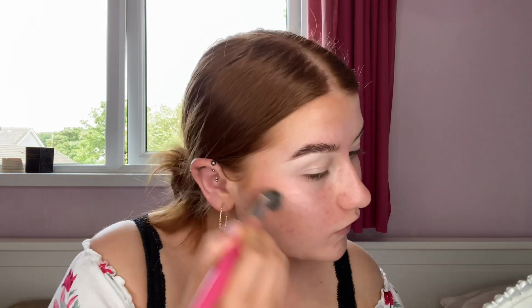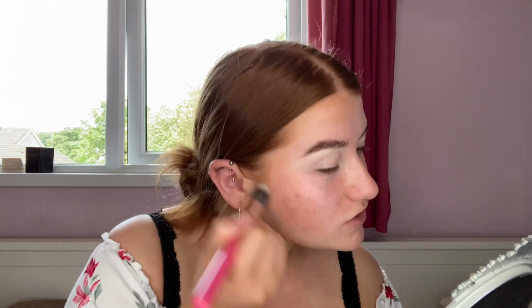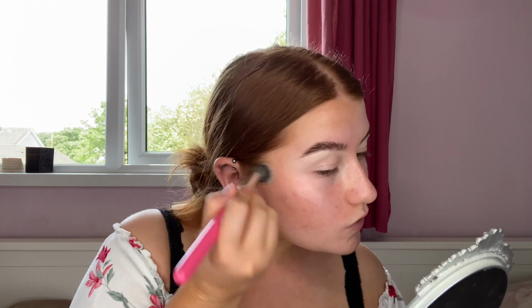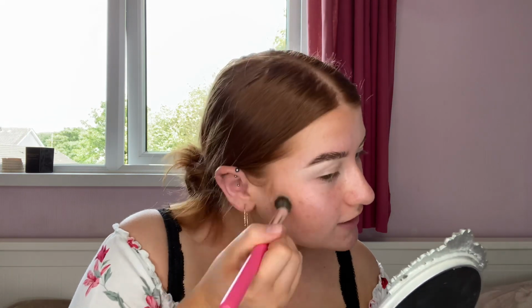Regardless of what imperfections or spots you have on your face, I just think this makes your skin look really nice and natural, and just real summery and bronzed. It takes the attention away if you have a bit of a breakout, and makes you feel a bit better about yourself. That's why I like to do this most days, because it doesn't irritate your skin, and you don't even realise you've got something on.